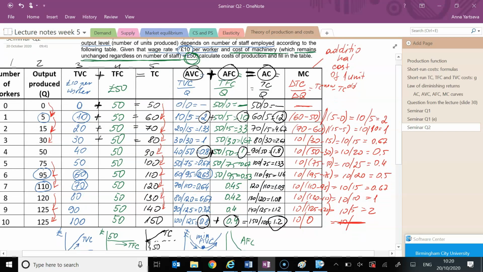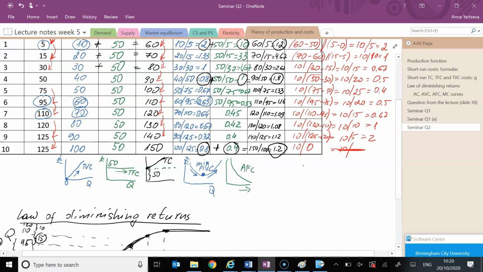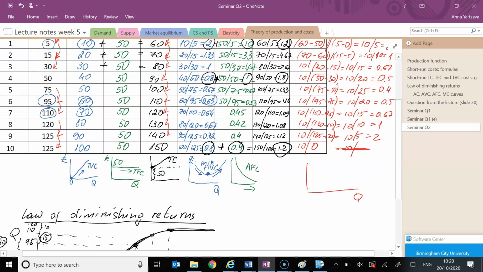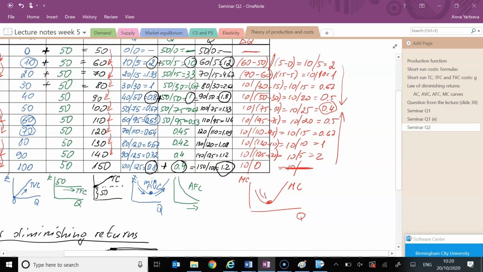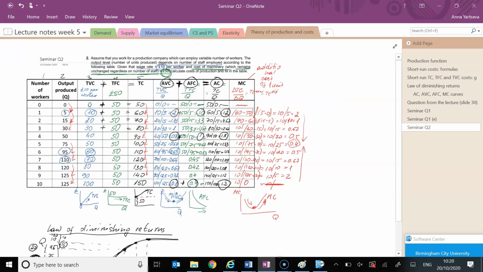So let's have a look again at the shape of this curve if we sketch this, and we can use our data to do this. So quantity and marginal cost. We can see that it also has a minimum. So initially we started at 2, go down, down, down, up to 0.4. That's the minimum, and then it goes up again. Beyond a certain point, it goes up. So our marginal cost curve will look like this. Goes down, originally reaches some point of minimum, and then goes up. Has a U shape as well. So this is what information you can identify from this particular table.